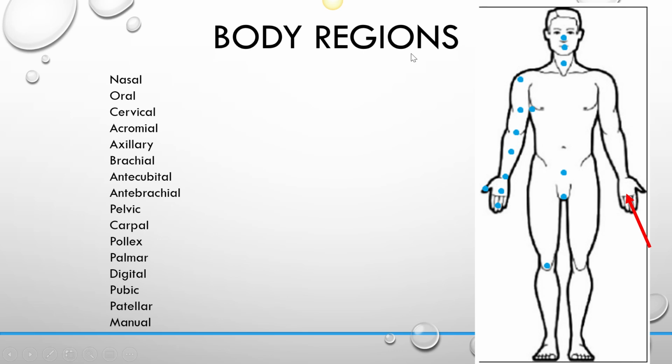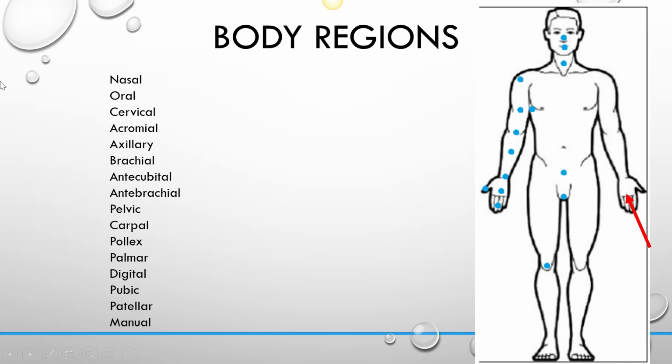So what I did on this slide is the terms are over here, and then I've got these guys here with these little dots so that you could print this and cut out all the terms and try to practice by putting the terms where the anatomical region of the body is on this picture over here. So that's just an option for you if you want to practice with these. But I'm just going to whip through these definitions, and you can write down the definitions. We will be practicing with these a lot in lab and in class.